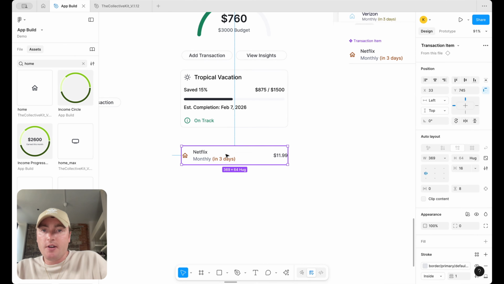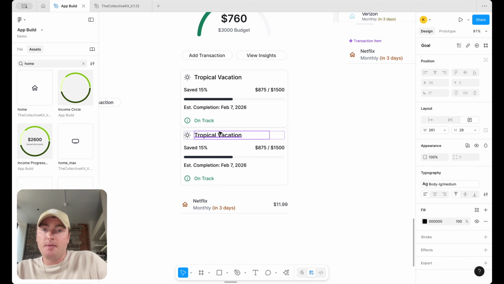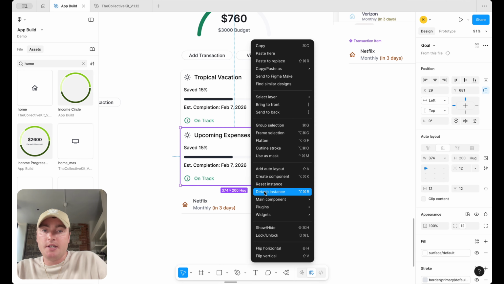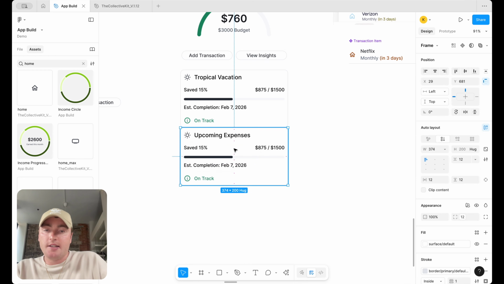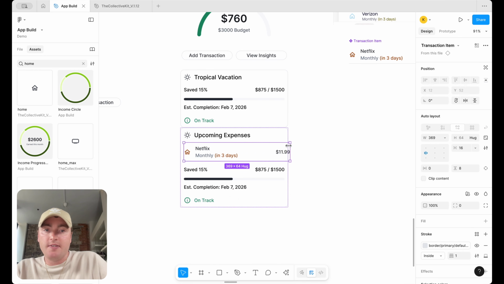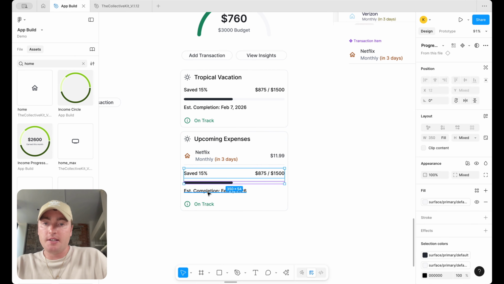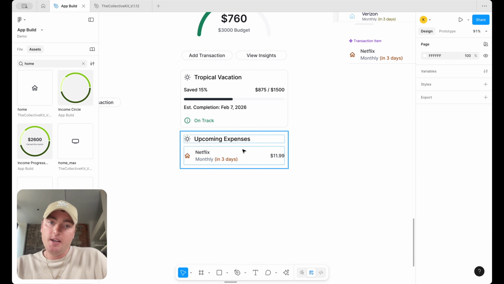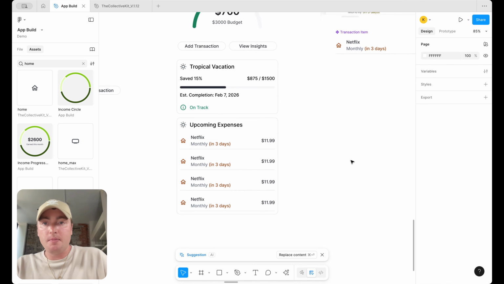Okay. So very similar to what we did up here. Maybe we can do something where it's like, upcoming expenses. We can maybe just detach this and place it inside and sort of see what the feel is, like what the vibe is. We set that to fill to make sure it fits. Okay, it doesn't look too bad. Let's get rid of some of these other elements here. Doesn't look so bad in the grand scheme of things to sort of see like what's upcoming.